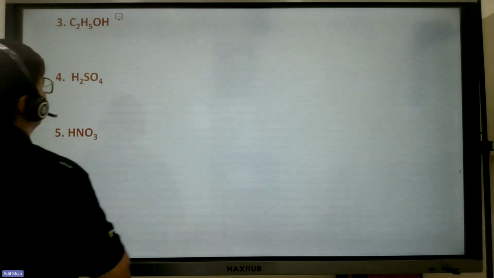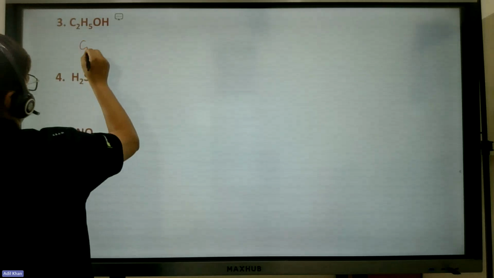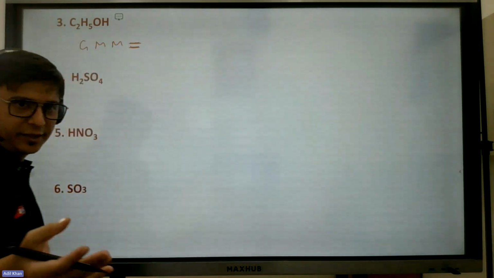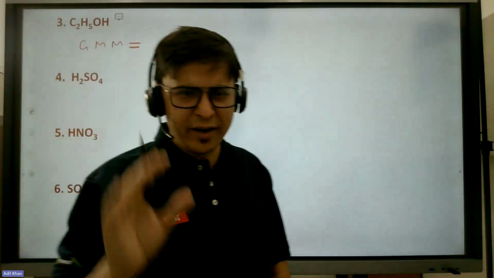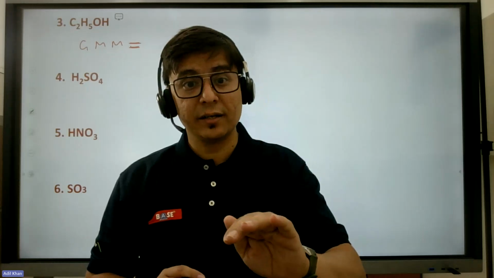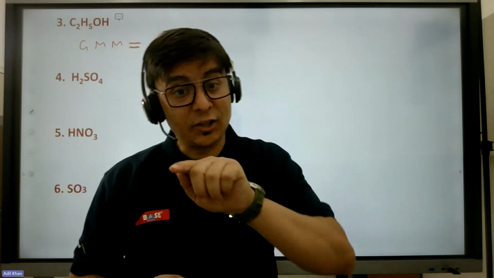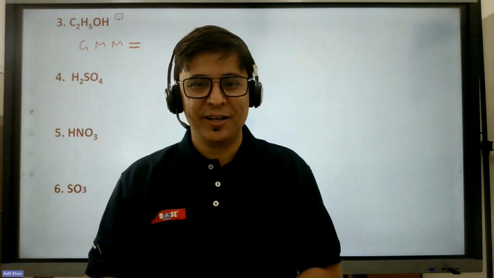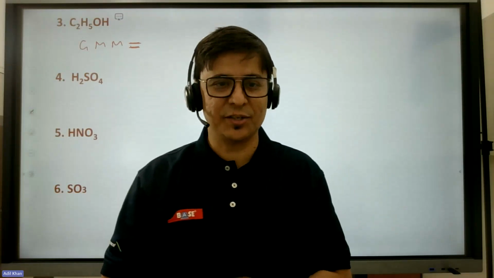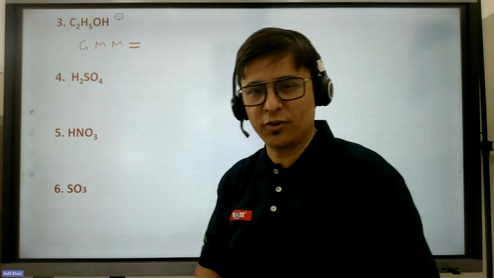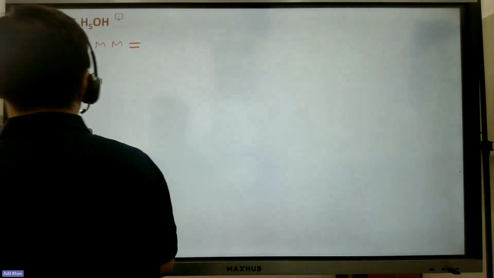I think it's done. Now let me help you find out. Suppose I am finding out gram molecular mass for methanol. Methanol is that alcohol which is used in alcoholic beverages. If you drink methanol, you dance because you are intoxicated. Sorry, what did I say, ethanol. If you drink ethanol, you will dance. You're intoxicated. But if you drink methanol, your enemies will dance because you are gone. Ta-ta, bye-bye. It is poisonous in nature. Methanol is toxic, whereas ethanol is intoxicating. But in excess amount, it is also poisonous. You should not drink. Disclaimer.